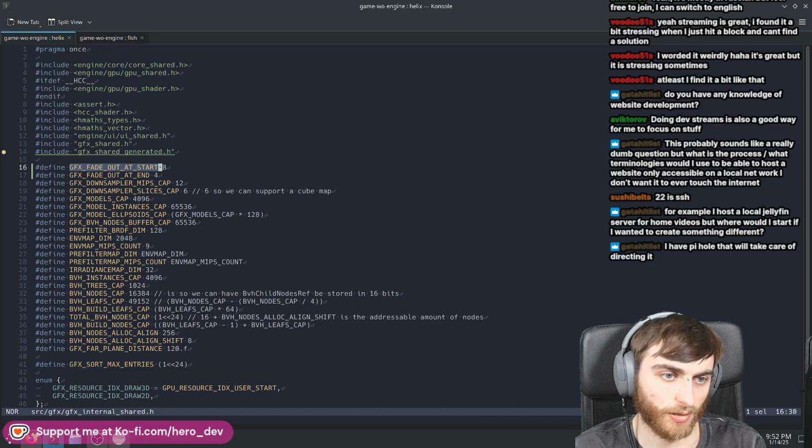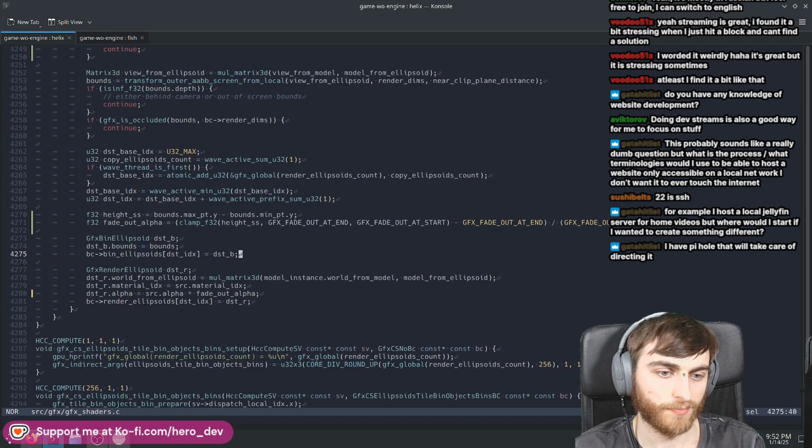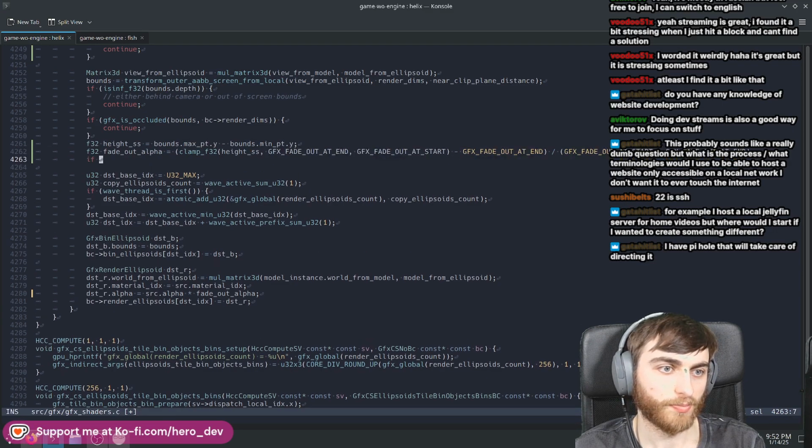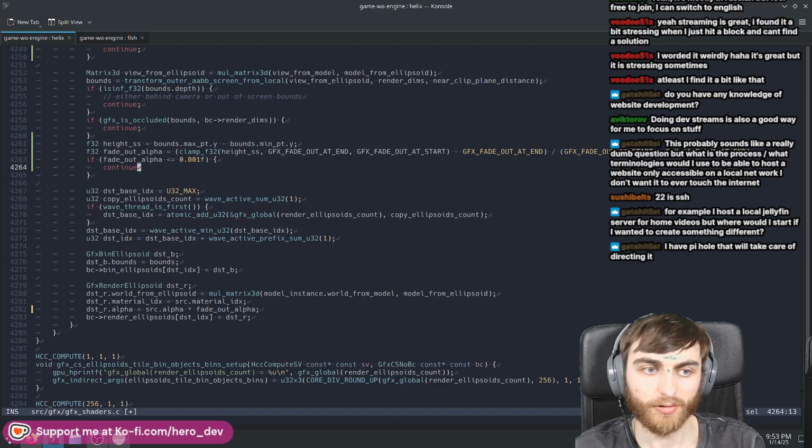Let's say it starts fading out at 16 pixels and ends at 8. And what we should really be saying is, if it's fully faded out, just don't render it. So if you take that bounds height here, you can say, well, if the fade out alpha is basically 0, then just continue.